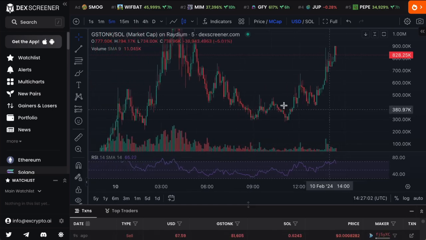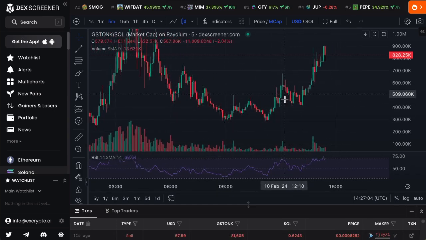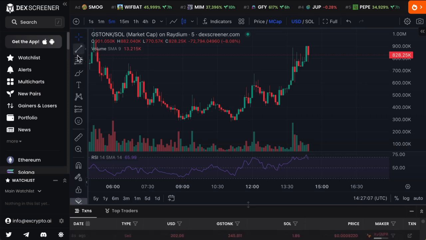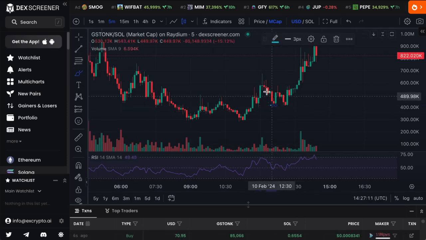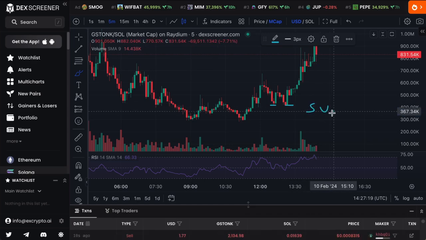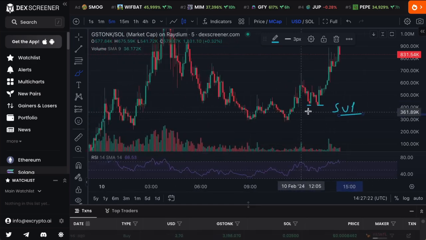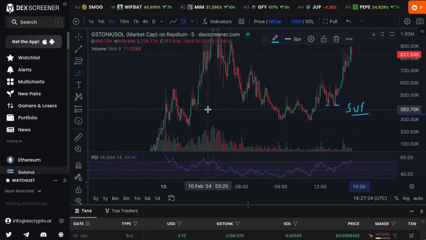For example, I see when we move up and then we get a pullback. Notice here with this particular collection how we hit the same level. So we're coming back down and we hit 400, and then we go up and then we go down, hit 400 again, and then we rally from there. This has now become a support level, classic support. But if you look left in the chart, it was never previously much of a level.